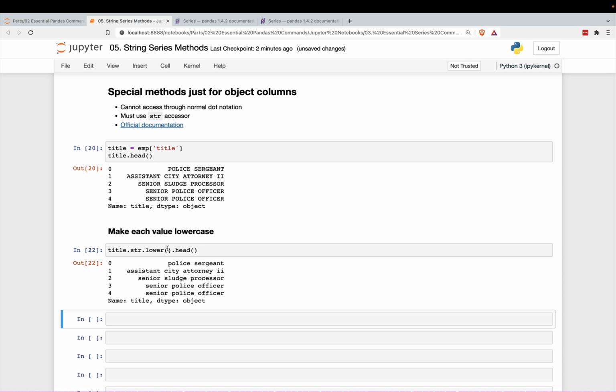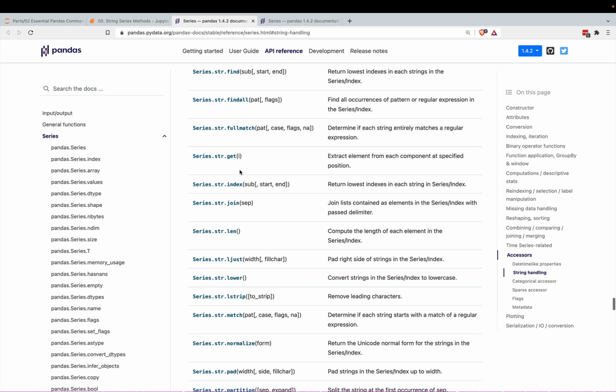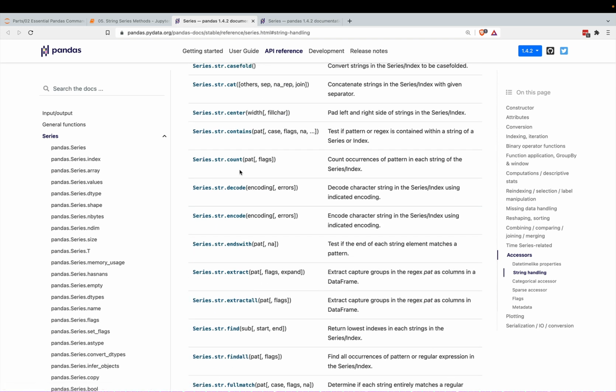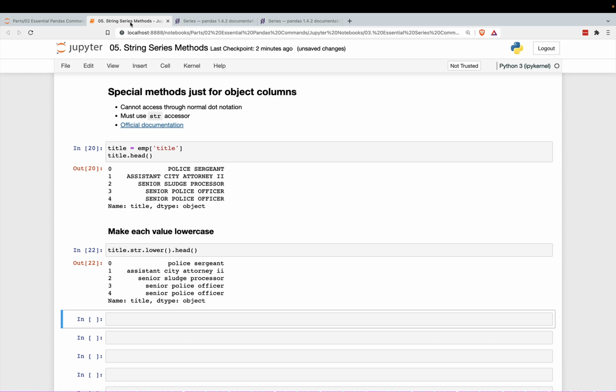If you notice this list of string-only methods, a lot of them overlap with the string methods from a normal Python string. So they work pretty similarly, but not exactly the same. So that's what I wanted to show in this video. In the upcoming videos, we're going to go through a lot more of these methods. Here I wanted to show that you can access these string-only methods with str and then call your method name, and that will act on all of the strings in your series.